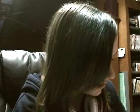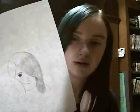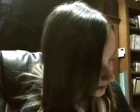Another thing you can also do if you're not good at highlights, is you can color out the whole entire hair. But then when you're done, you erase it. You erase the area you want highlighted. Like that. You can do the whole thing like that. And the area that you want highlighted, you can just erase. That's usually my method. Sometimes I won't color, but most of the time I'll method it out by that. I usually have my method planned out before I start drawing.